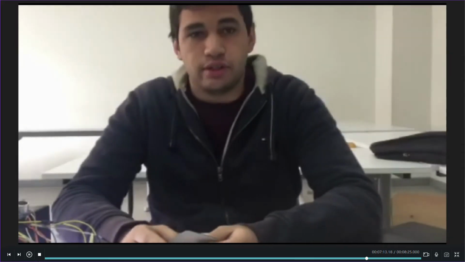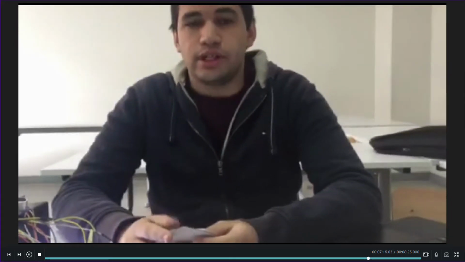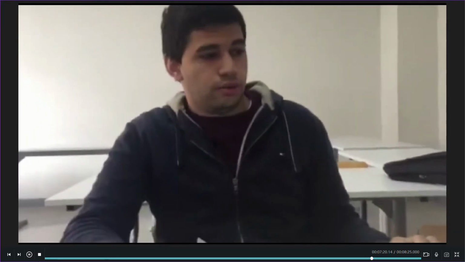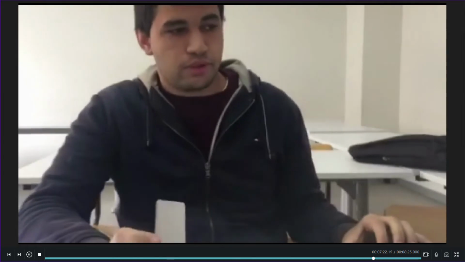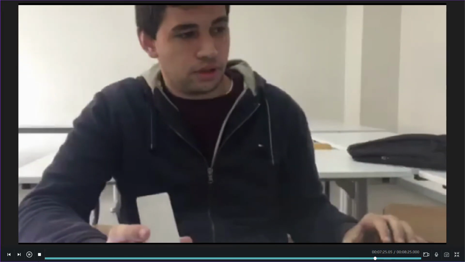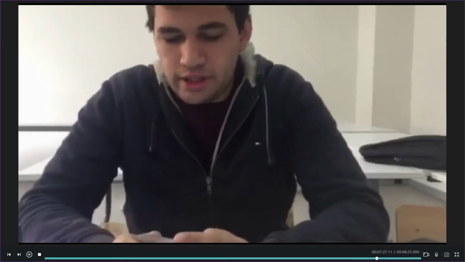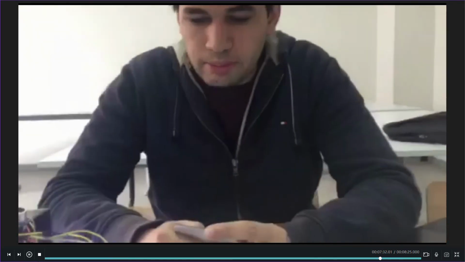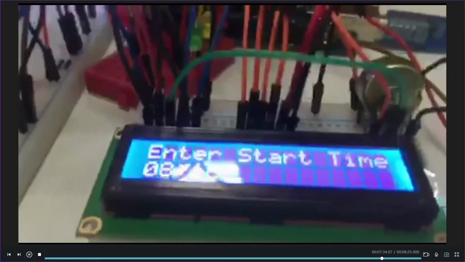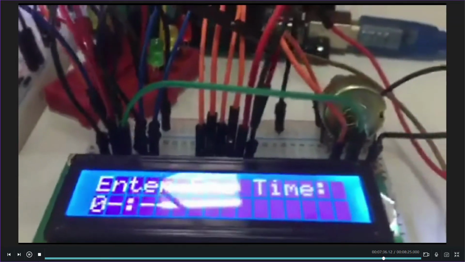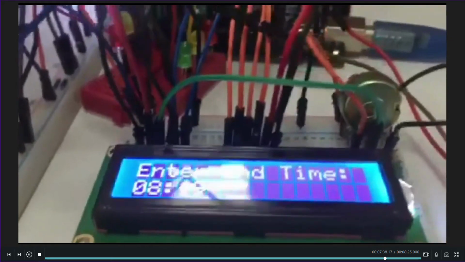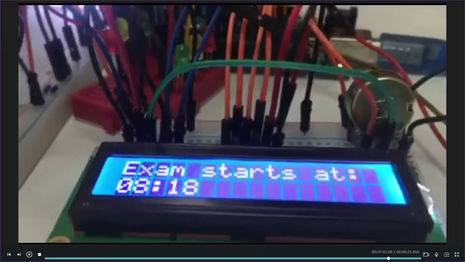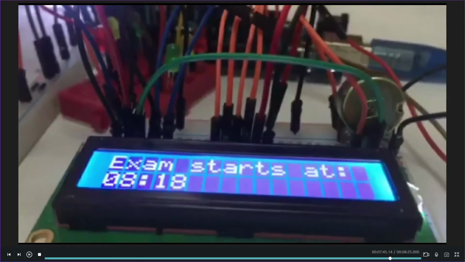Now, how the rest of the test phase functions. First, we use a library called TimeLib that synchronizes the Arduino with the current time. We send a message to the Arduino so that it knows what time it is now. In this example, the time currently is 8 hours and 17 minutes. So we're going to enter a start time of 8:18 and an end time of 8:19. The LCD shows a message that specifies what the start time is.